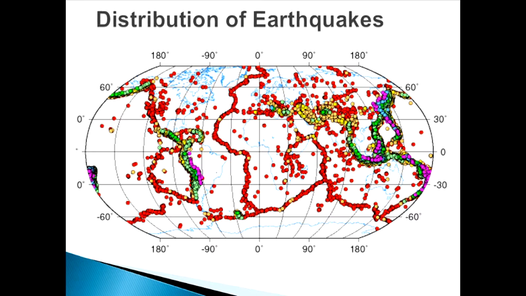Second bit of evidence, if you plot earthquakes, if you put a dot every time there is an earthquake and then aggregate those on a map, the different colors just represent different strengths or sizes of earthquakes. But for now, just look at the actual occurrence of all those dots. It also is not random. They're not scattered randomly across the globe. There are a few that look like that, but mostly they are these very linear features that, again, are in the same places. So think about that. High heat flow and earthquakes occurring in the same place. There must be some relation.